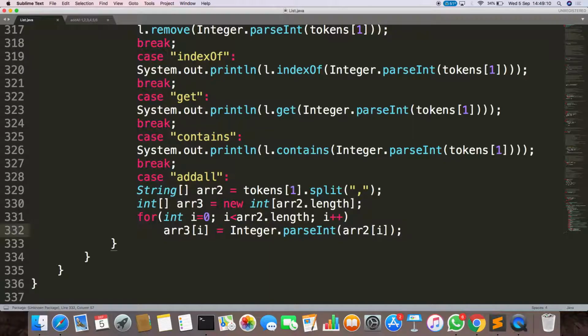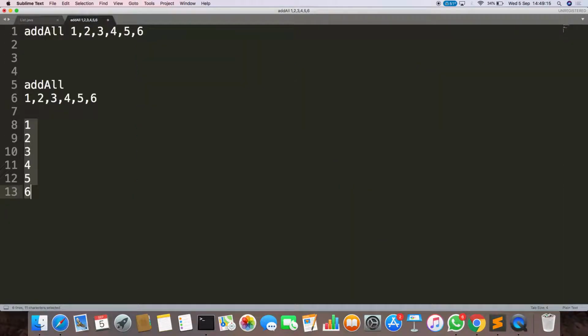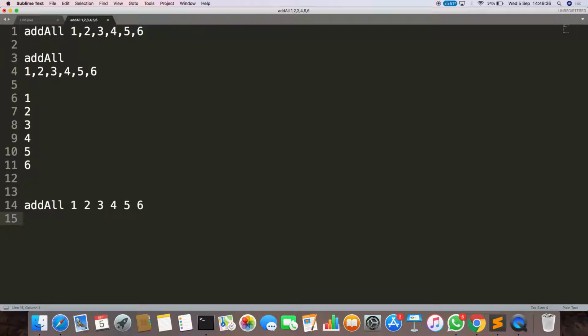If the input is given like this. Got it or not? If not, say for example, add all of 1, 2, 3, 4, 5, 6. Say for example, if I have given like this. If you split based on space, how many tokens you'll get?